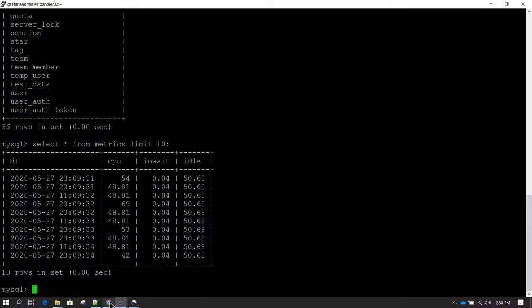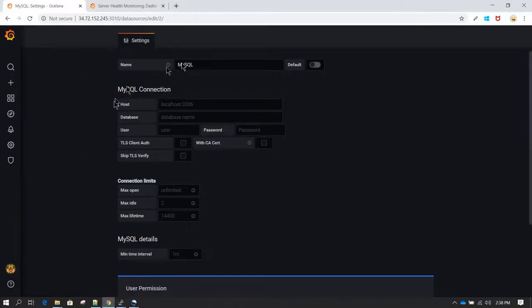Now let's go back to Grafana again. Here in the settings I need to give the hostname on which MySQL is installed. In this case we have MySQL installed on the same machine where Grafana is installed, so I can give localhost, and the port on which MySQL is running is 3306.